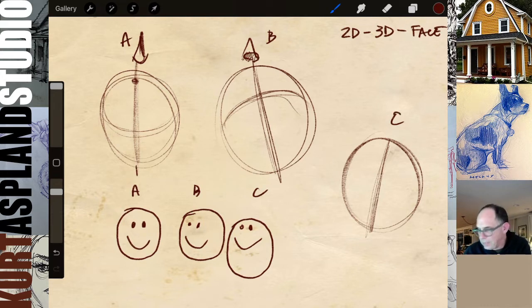And then in C, let's say our picture is looking straight at us, but it's at an angle. Okay, so the 2D axis is going to be something like that. All right. So that's the 2D. That's the 3D we just did. Let's talk about the face placement.